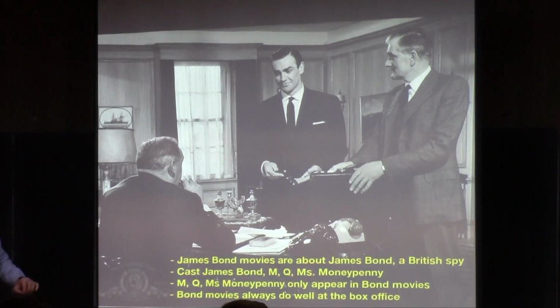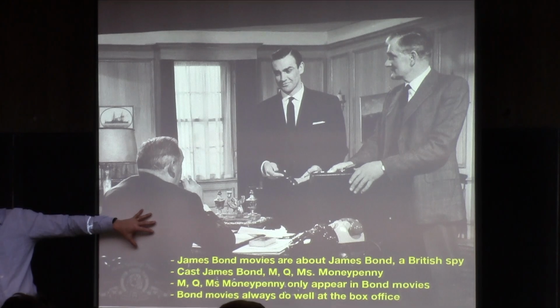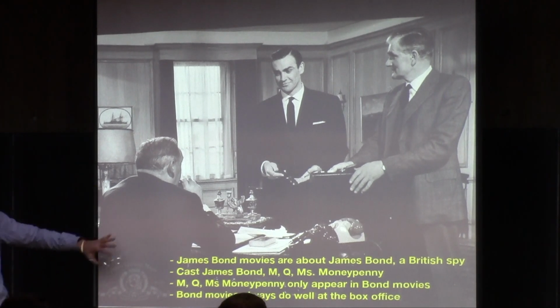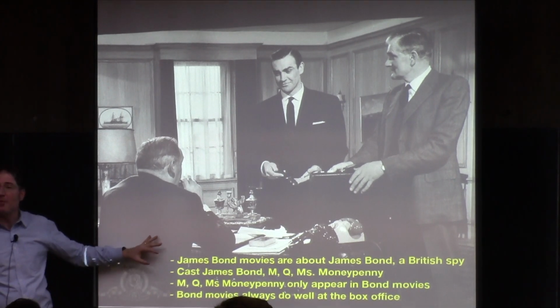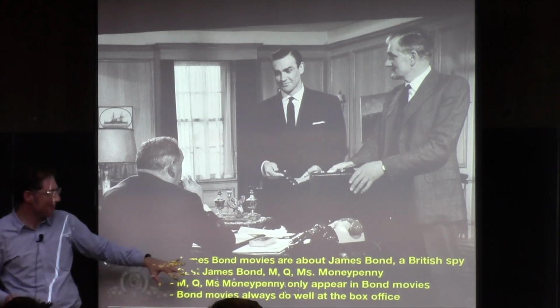I have a cheat sheet about James Bond for myself here. So for those of you that don't know, or to remind myself, what are James Bond movies? James Bond movies are movies about James Bond, who's a British spy. All right, here's James Bond here. It's Sean Connery, and he's a big star.